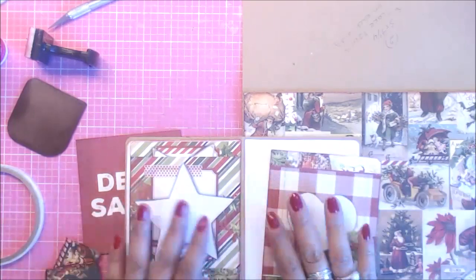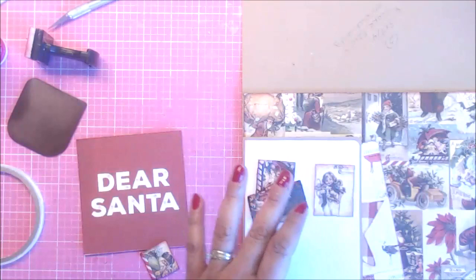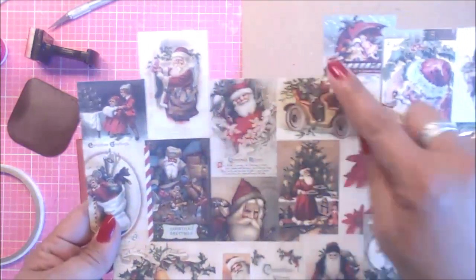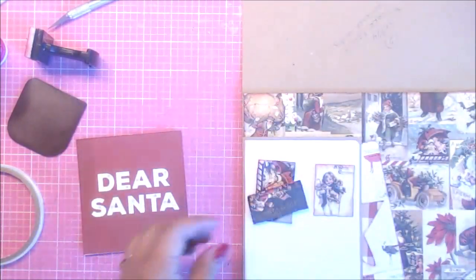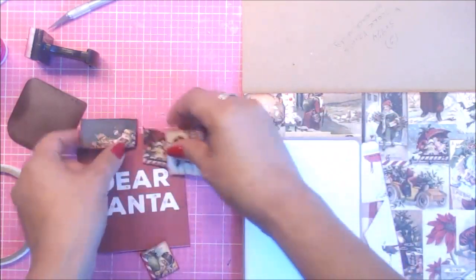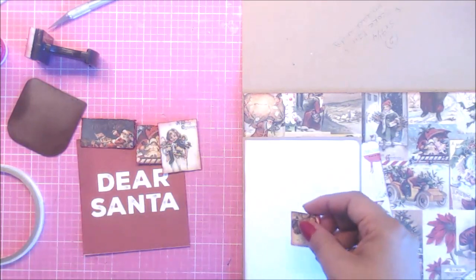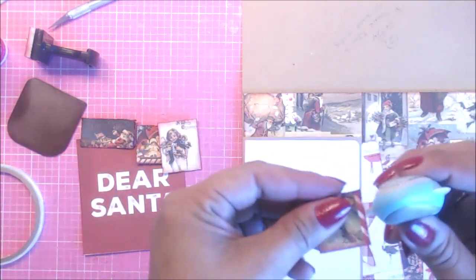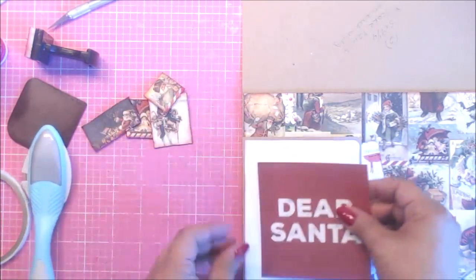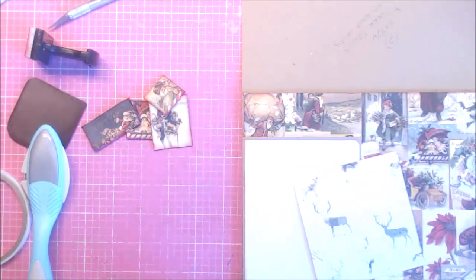And right now we'll just go ahead and put these on. And then I went ahead and cut out a few of these from that sheet that has all the Santa collages on it. And I just cut out a few pieces that I thought would work on here to make my own little collage. And then I went ahead and used my little distressing tool and distressed the edges and then inked the edges on those, okay? So I'm going to go ahead and lay this down just like this in the middle, okay?